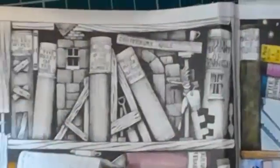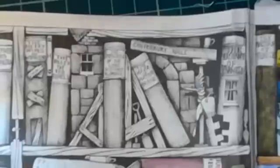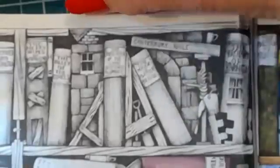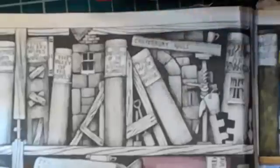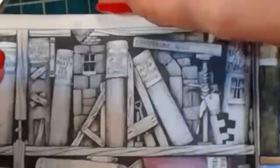So if I pop that there, can everybody see that? Is everybody still okay with that? So I'll try to stop waffling, and get on with this.